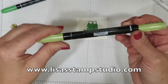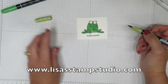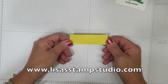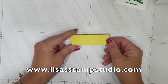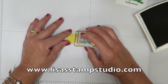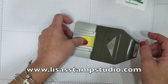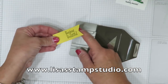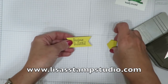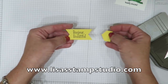I'm going to use the Pear Pizzazz marker and color in these three spots just so we have a little bit of tone. This would also be a great spot for some glitter or even Wink of Stella. I'm going to use a small piece of Daffodil Delight cardstock measuring one inch by three and one quarter, and I'm going to stamp the words Bonjour Beautiful right in the center. I'm going to use the triple banner punch to create those banner tips, making sure to compensate for a little more than a half inch on each end.